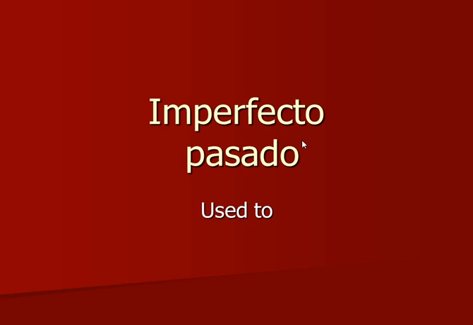or 2, I used to do it habitually more than once in the past. The other past tense, which we'll learn later, is for things and actions that we did only once in the past. For example, I went to Disney World last summer. It was once, it wasn't repeated, so that would be the other past tense. So the imperfecto, the one we're learning right now, is "used to." So it was repeated in the past.